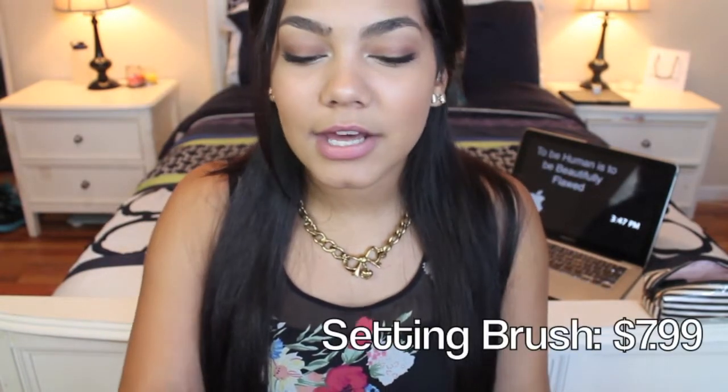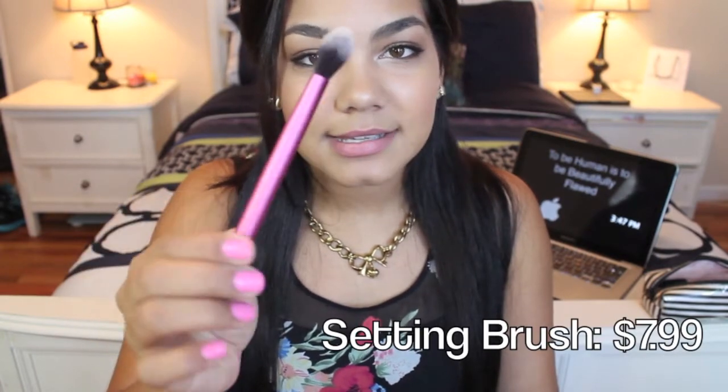Another brush that I love from their collection is the setting brush. And yes, it is a setting brush, but I don't use it for setting. I use it to apply highlighting on my cheeks and my nose because it's really fluffy and it's really small. So it's like a multitasking brush.